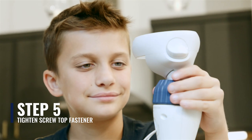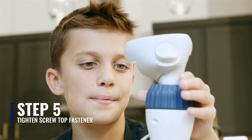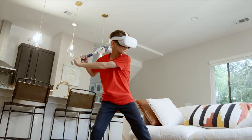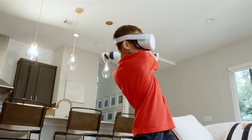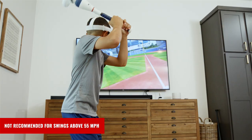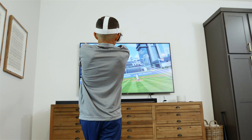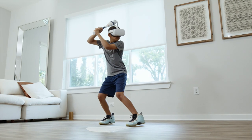Finally, let's tighten the screw top fastener. Make sure to twist it as tightly as you can. Ask your parents for help to tighten the blue top. And just like that, you're done! You're now ready to enhance your training experience. Please note that the Win Short Bat is not recommended for swings above 55 miles per hour. Stay safe and enjoy responsibly.